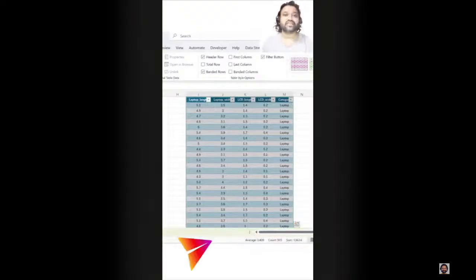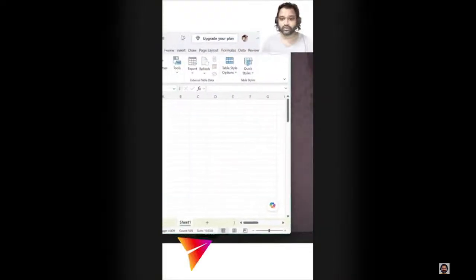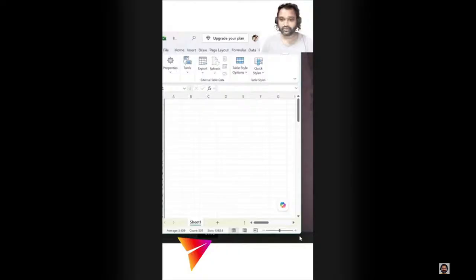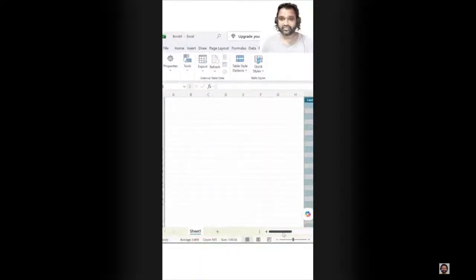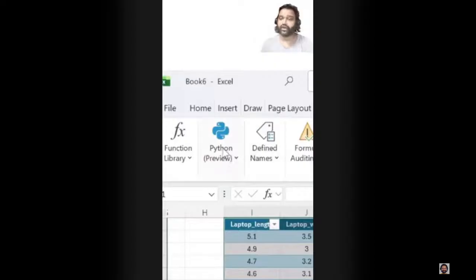So let me just adjust this properly. Cool. And this is how the spreadsheet I have adjusted. This is the data set, and at the top the ribbons have been adjusted likewise. At the top, in the formula section, there is an option available to insert Python. You either go here and click on this option and work on the Python. Here the best option, since you are using Excel, is to always use formulas, for Python as well.